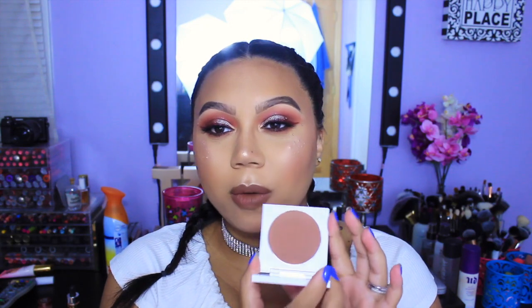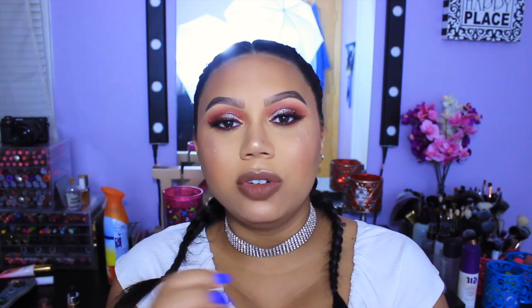Since we're talking about ColourPop, this is another ColourPop product — it's just like the month of ColourPop. This is the ColourPop Pressed Powder in the color Rodeo Drive. I'm going to link it down below. It is pretty warm, but that's exactly what I look for in bronzers. I love warm bronzers on my skin tone — anything neutral or cool-toned looks muddy on me. This bronzer has so much pigmentation and it's so blendable. I love this color on my skin tone and I've been using it all month. ColourPop is super inexpensive, and I actually think ColourPop is coming to Sephora in the near future — could that be more exciting?